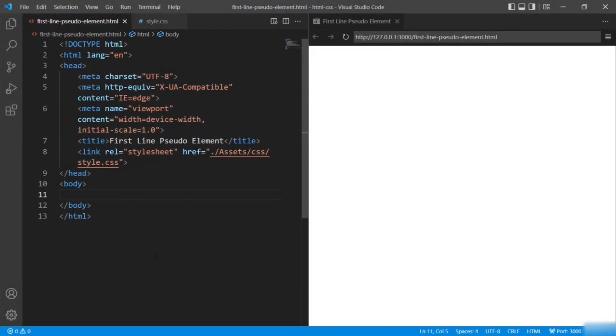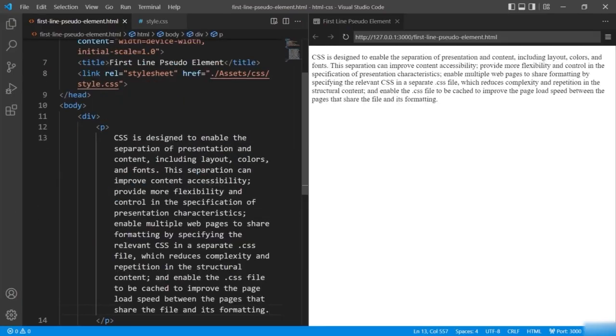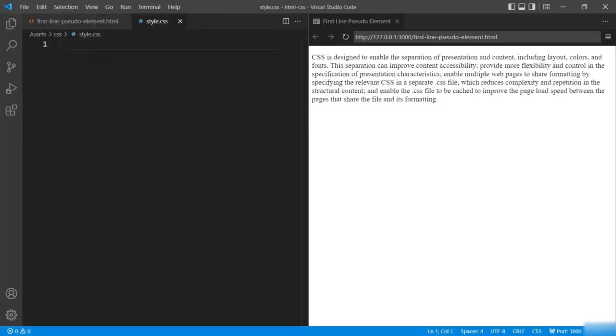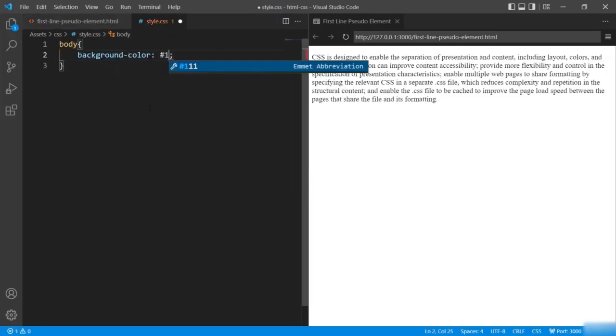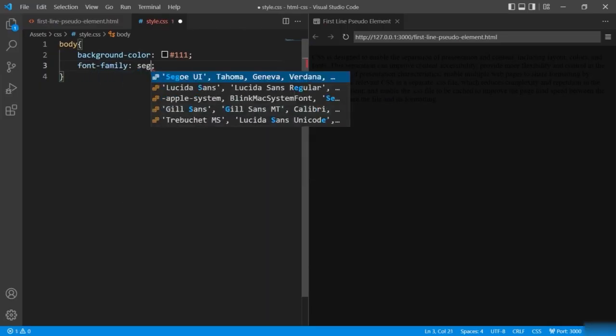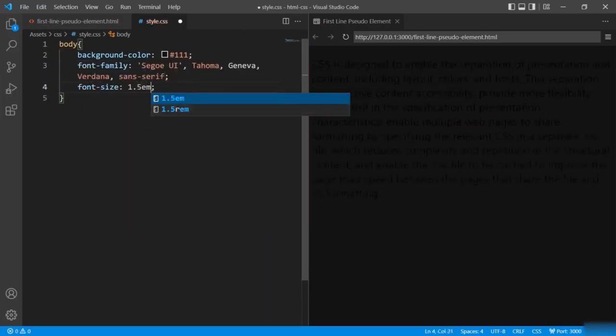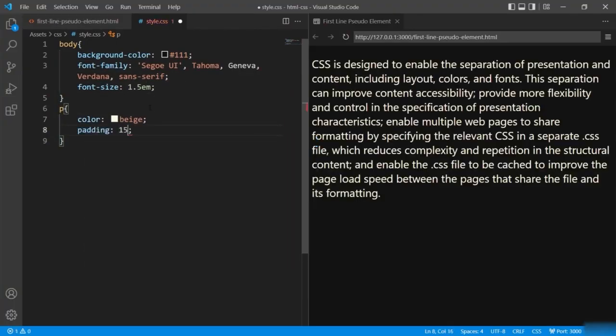Let's understand it with an example. In the body, I will create a div and I am defining the paragraph inside. Now in the style, I will start by changing the appearance of the body. I will give the background color and changing font and font size. For the paragraph, I will give color and some padding.